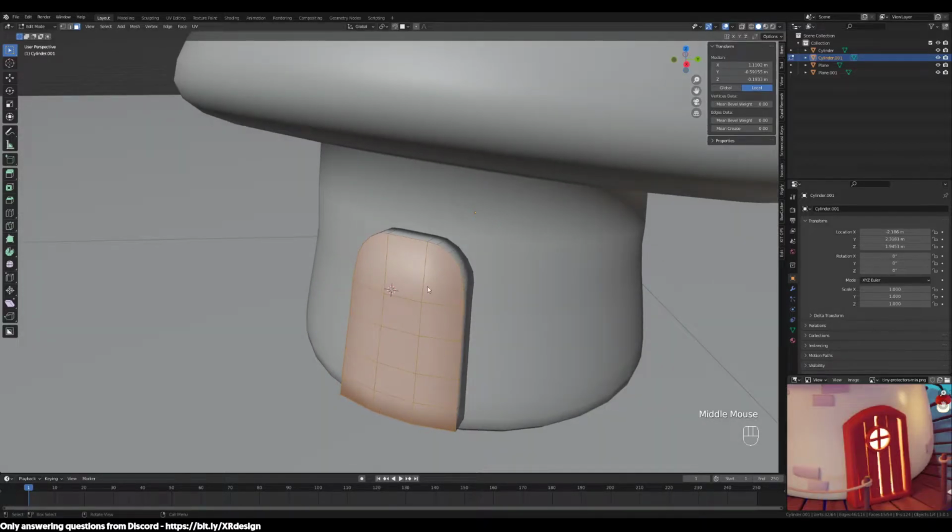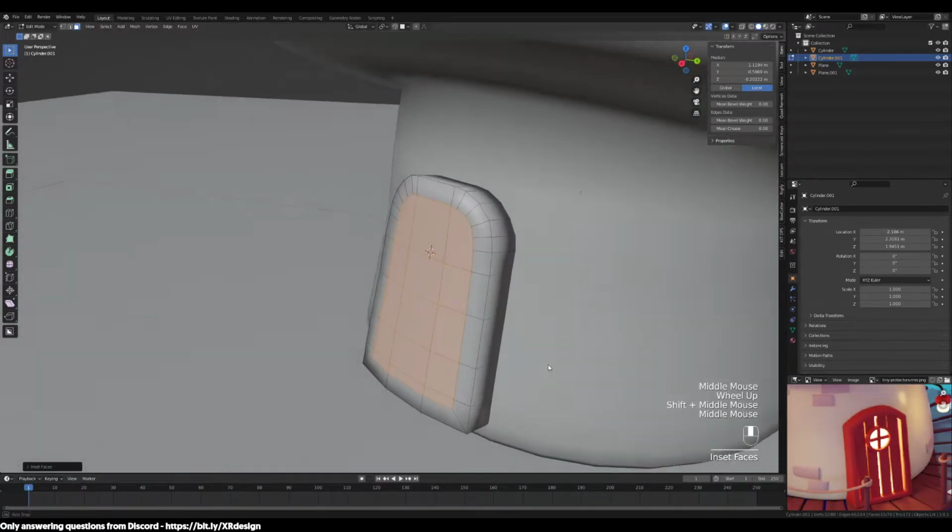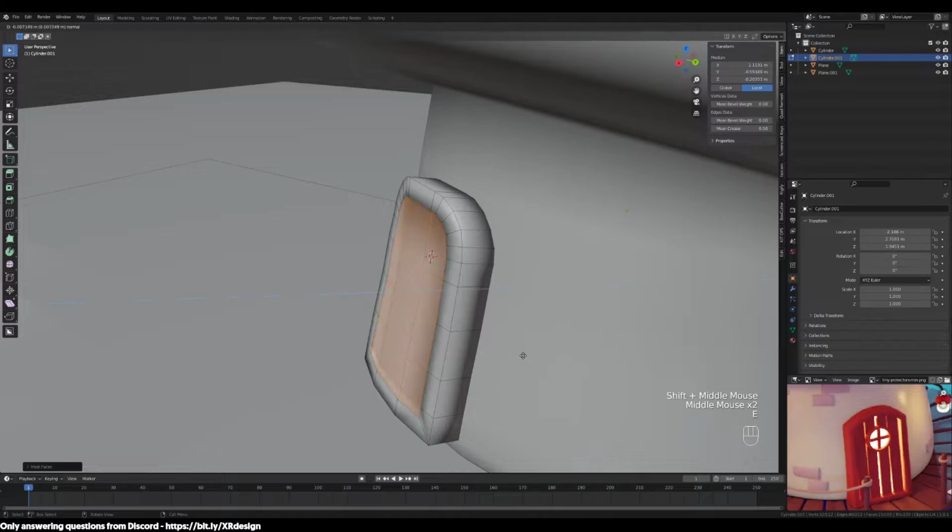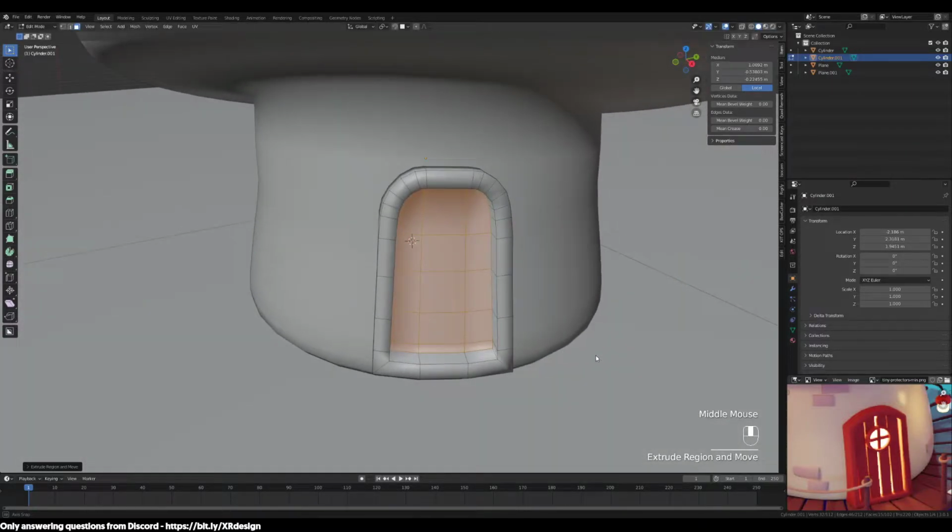So with the front faces selected, let's hit I. Bring it in. Don't bring it in too much, otherwise you're going to have weird issues like this. And then let's extrude it back.